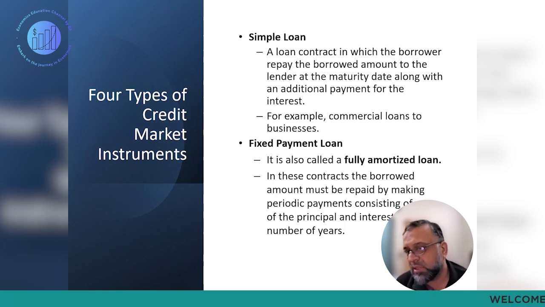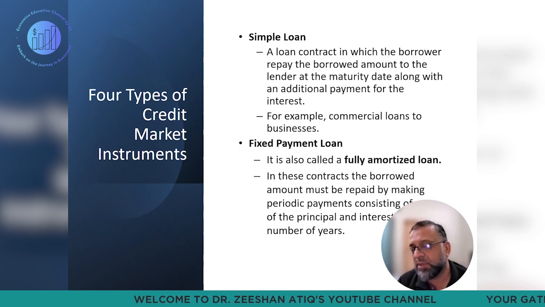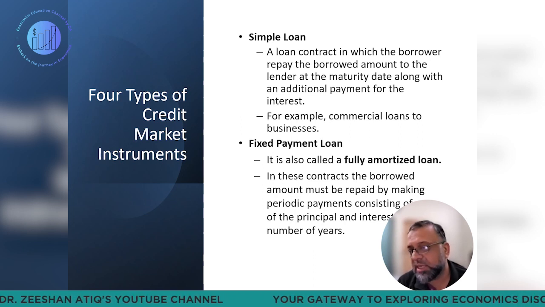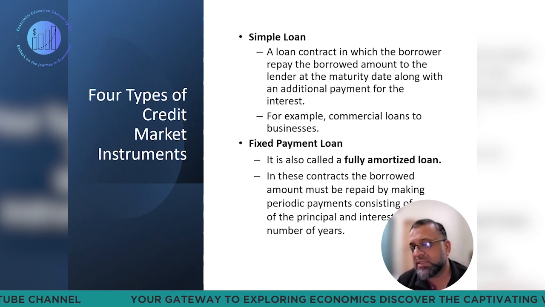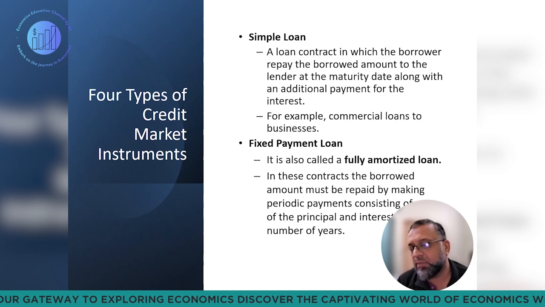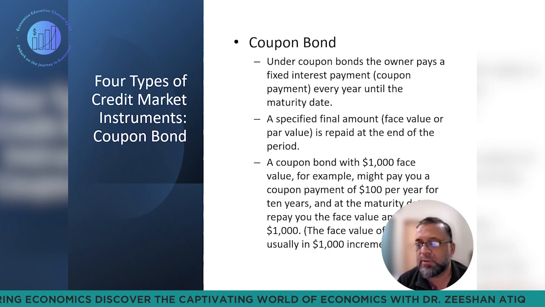That is why this kind of loan is also called a fully amortized loan. This loan is very common as well. For example, when you buy things on credit from shops, you make installments for those payments, and those installments generally carry both the principal amount and the interest amount. When these installments end, your whole amount ends, and you are free of all liabilities. That is why this is called a fully amortized loan.